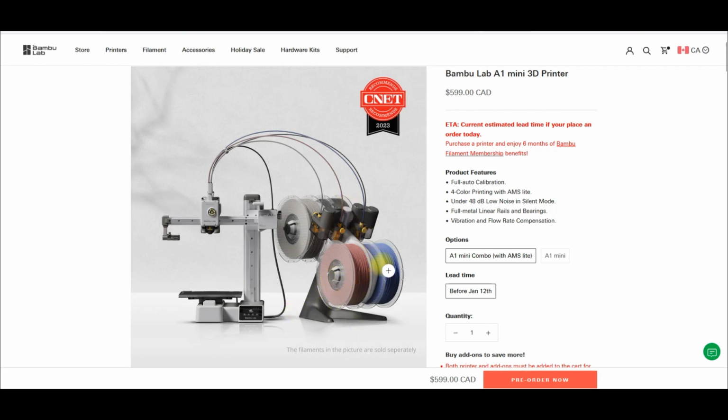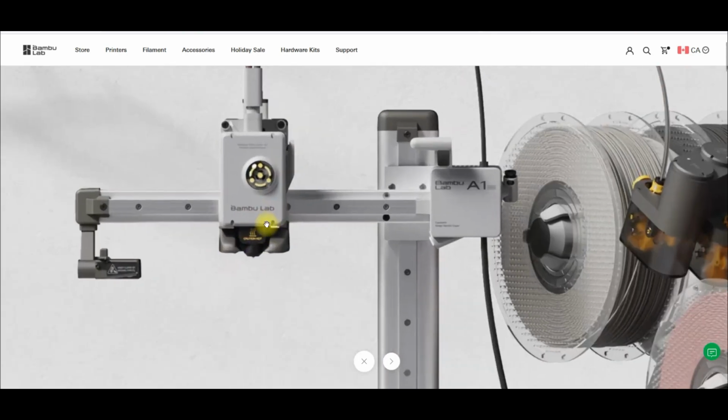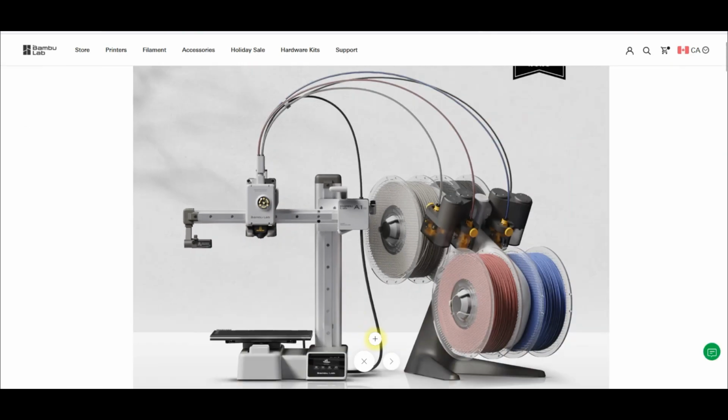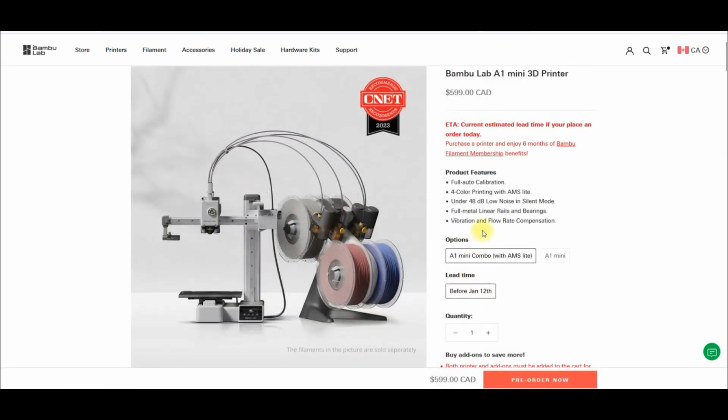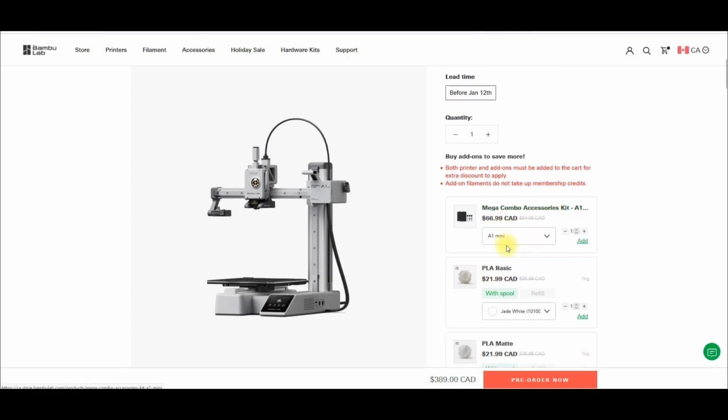It's not expandable. Beauty of this printer, you pull it out of the box. I think it's basically fully assembled, and they've made maintenance on this thing easy. You just take out the front cover here, pull out the nozzle, pop in a new one. Nice and simple for all the beginners out there. Price tag of the A1 Mini, $389 Canadian, which is pretty good. The accessories or maintenance parts aren't too expensive either. You can get them discounted if you buy the A1 Mini.